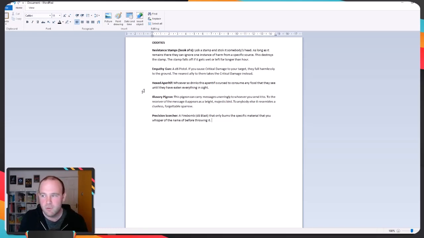You could also get more interesting with it. You could probably be specific about, if you're fighting an enemy that's made out of a specific material, like you could say bone. If there were some skeletons or something, it would burn the bone. And I guess, would people be affected? This is for you to work out with your conductor. Yeah, you could just say Jeff and throw it, and then only Jeff catches fire. So yeah, Precision Scorcher. I think that's something.